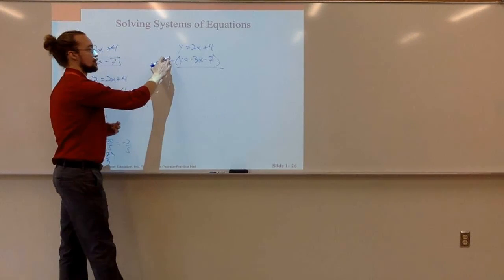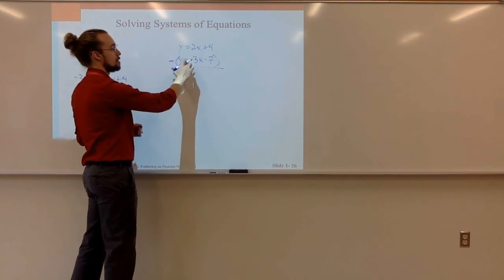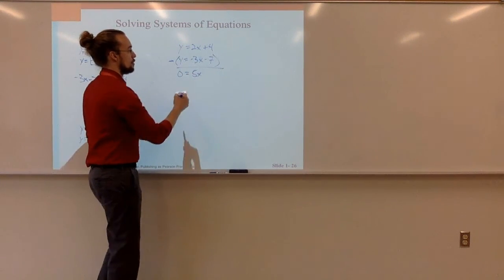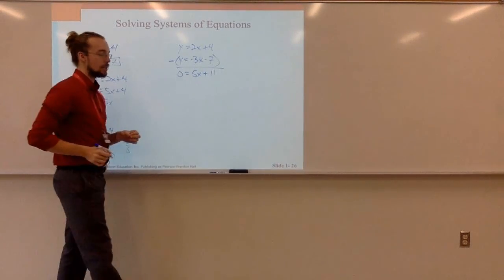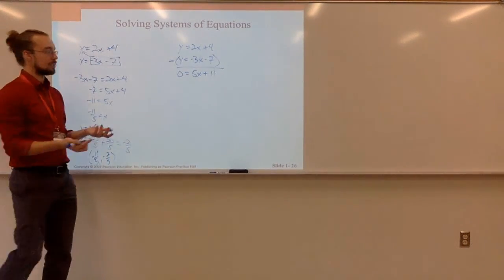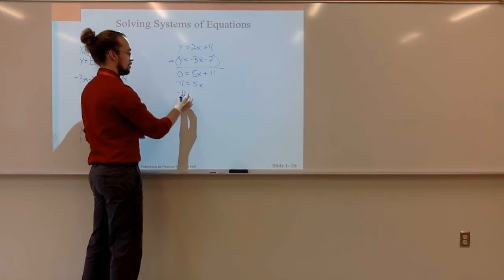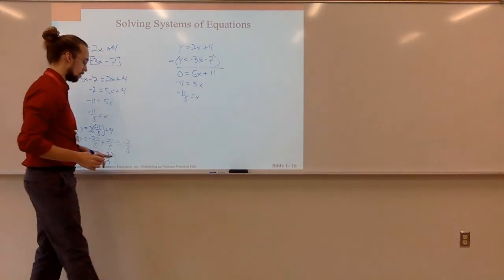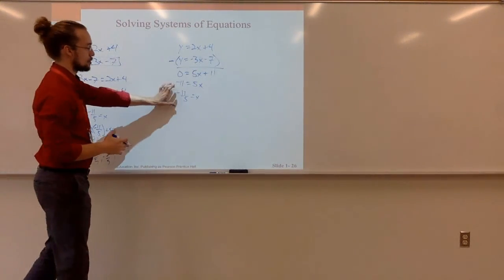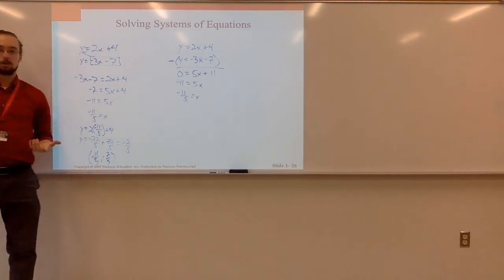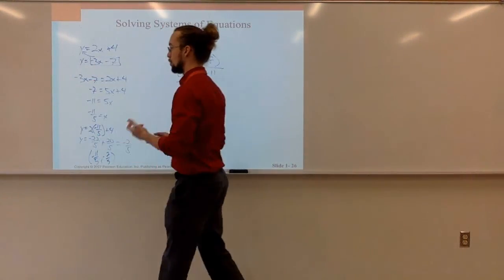But in this case, if I just subtract everything, I would get 0 over here, 2 minus negative 3x, 5x, 4 minus negative 7, 11. Then I can solve for x, so subtract the 11, divide by 5, and I get the same thing that we did in this method, right? Then I would go through the same process, just take this value, plug it back into one of the equations to get the y value. And then I would end up with the same solution.